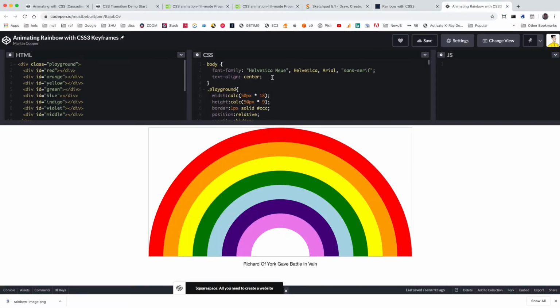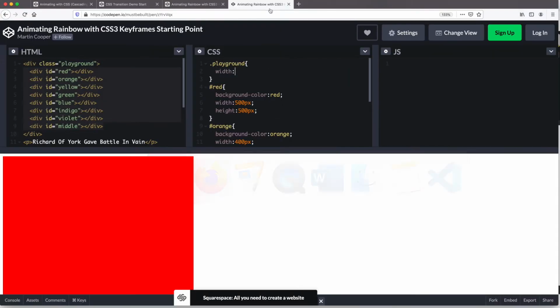So back here, we'll use a little trick in cascading style sheets. We can say calc, all in lowercase. We can say calculate 50 pixels multiplied by 18. That's going to give us 50 times 18, which is 900. But it'd be useful to know that that's 18 times that 50 because we can use that number later on.